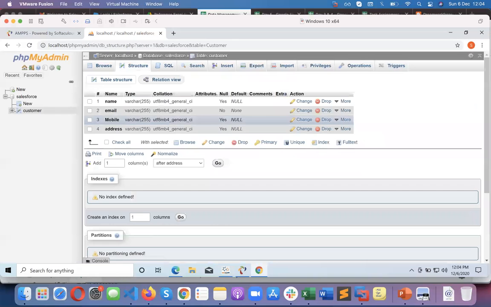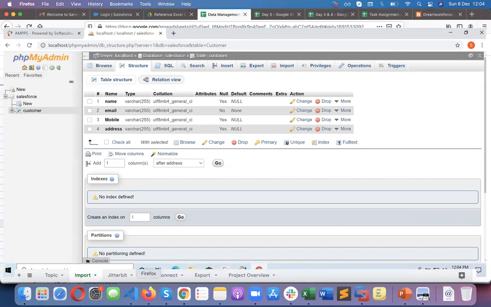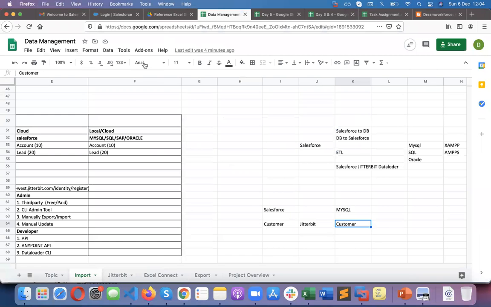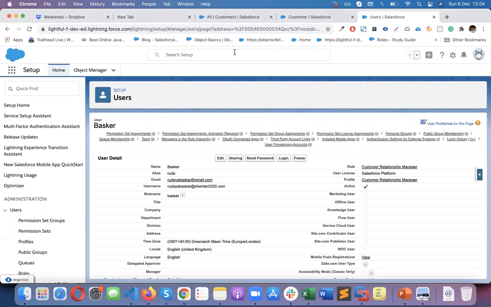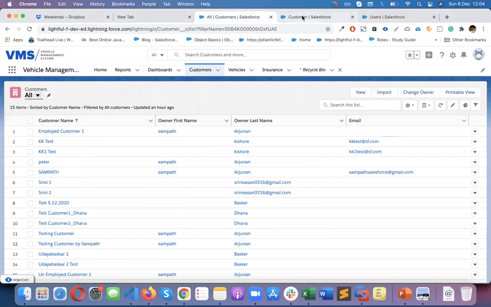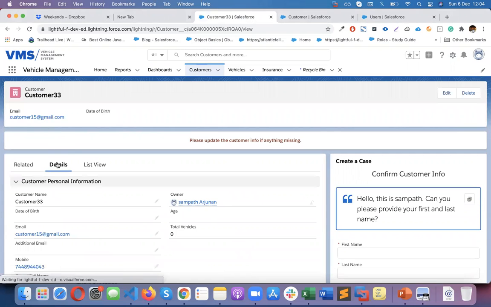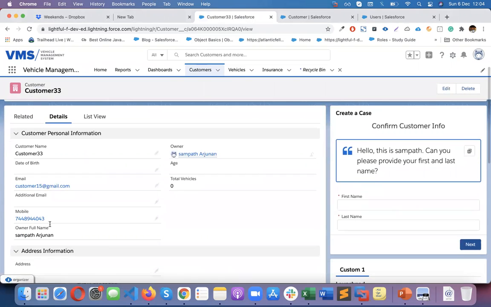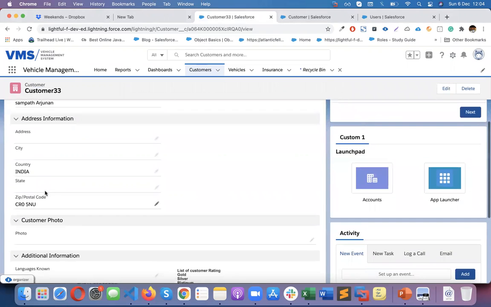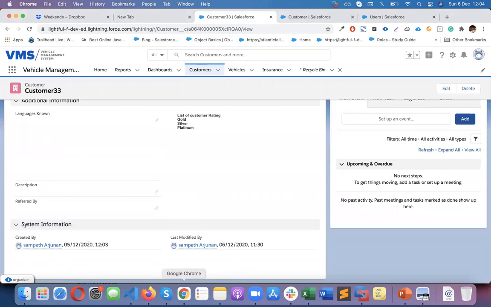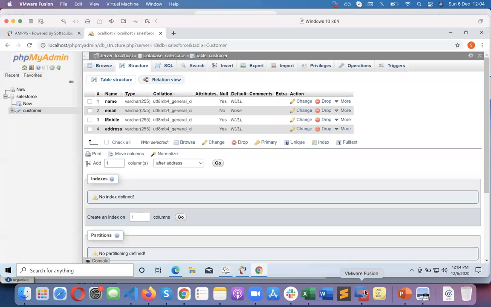Do we need any other fields? Let me check if there are any other fields. So we have customer name, email, mobile, address, and maybe country we can take, and postal code.